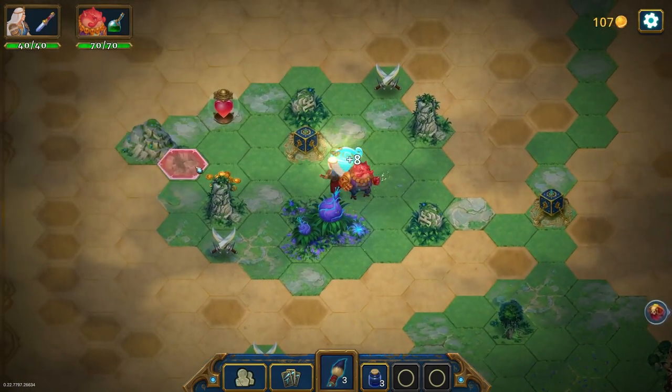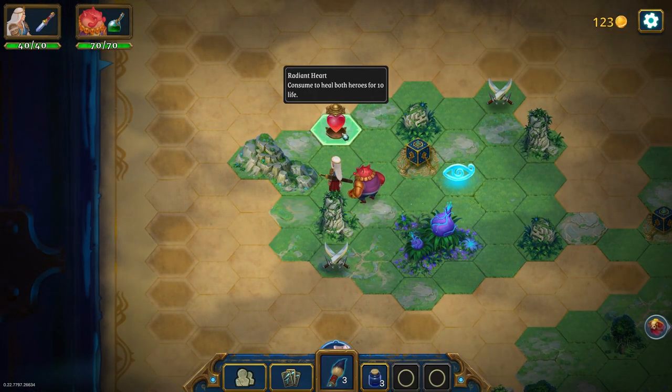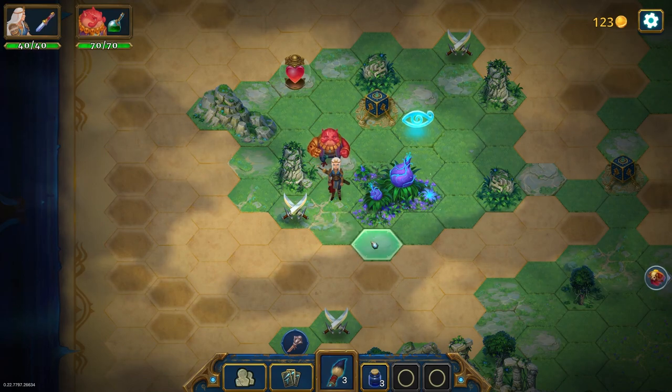We'll pick up gold, pick up gold. As you can see, the Fog of War is hiding also just good things to have around. A Radiant Heart over here consumes to heal both heroes for 10 life. So the more of the map you can see, the more rewards you are going to be reaping.